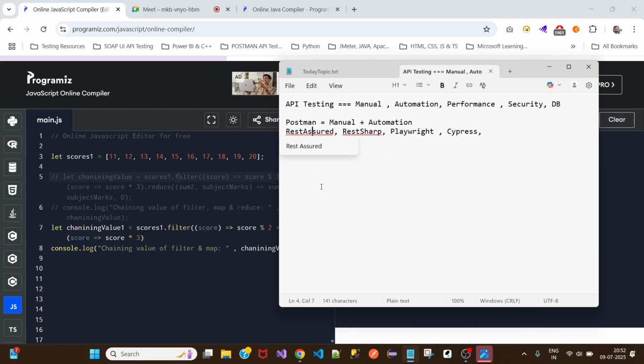But for Rest Assured, if you are from a Java background, I suggest you start exploring Rest Assured. Or if you're from a C sharp background, then start exploring RestSharp. Postman plus RestSharp is less common, but Postman plus Rest Assured is more popular in India.